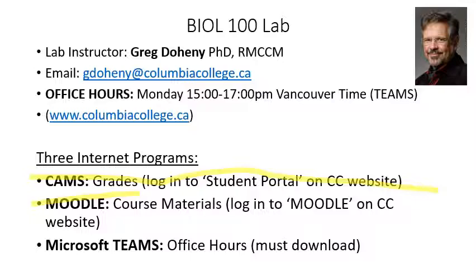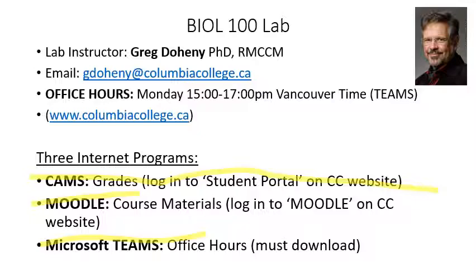But in order to come to those virtual office hours, you have to download a program called Microsoft Teams. Microsoft Teams is a little bit like Zoom, if you're familiar with Zoom. The main difference is that with Microsoft Teams, you'll download the program, and you'll have a calendar which tells you what day of the week it is and when the office hours are.